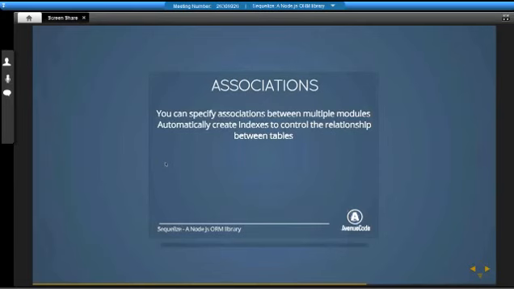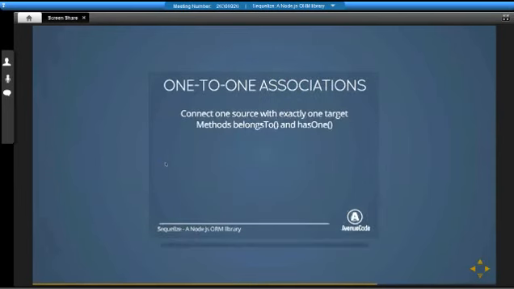It will create for you the index that you need, or even the join table when you have a many-to-many relationship. And Sequelize provides support for one-to-one, one-to-many, and many-to-many associations.